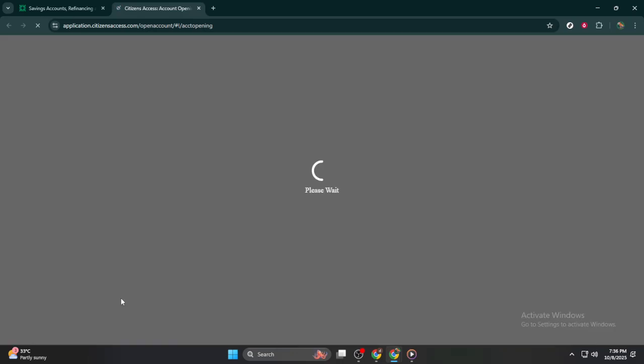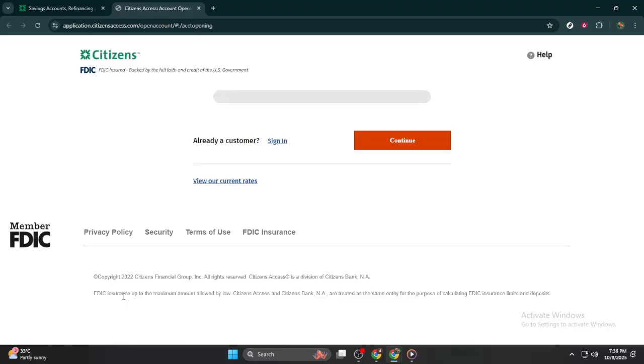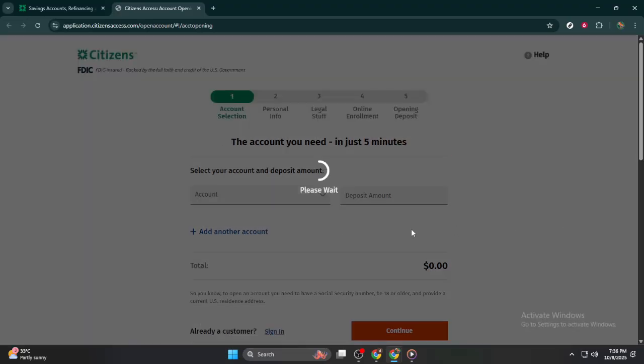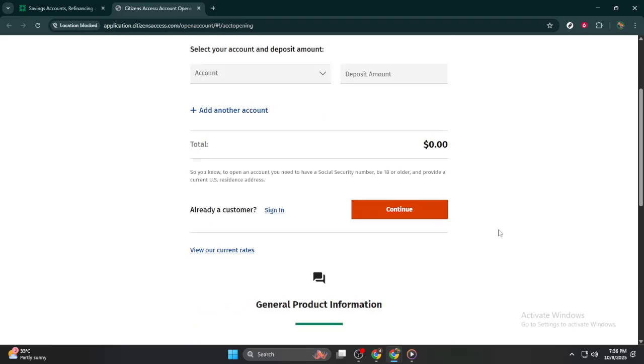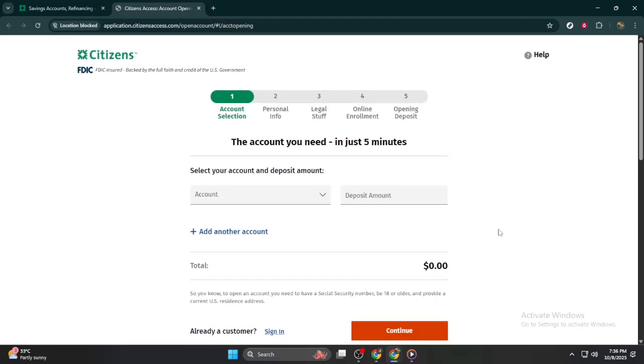Click on the account link that appears. This leads you to a page where you'll find options for various account types. Here, you'll want to select the option labeled String SAV 3000. Although the naming might seem a bit technical, it ensures that you're selecting the correct account type intended for standard checking accounts with Citizens Access. This careful selection helps avoid any mix-ups and ensures you're on the right path to getting your checking account set up.